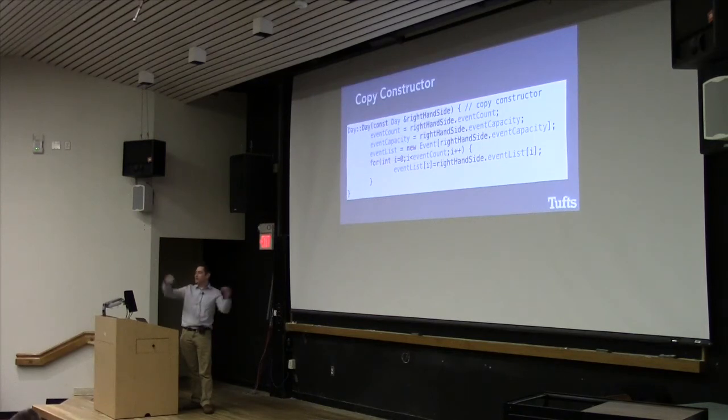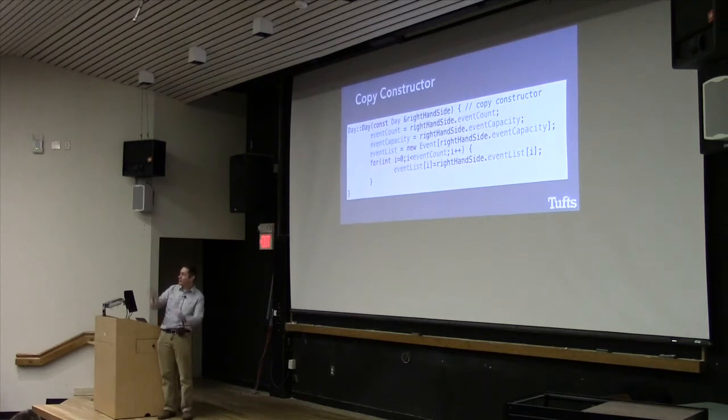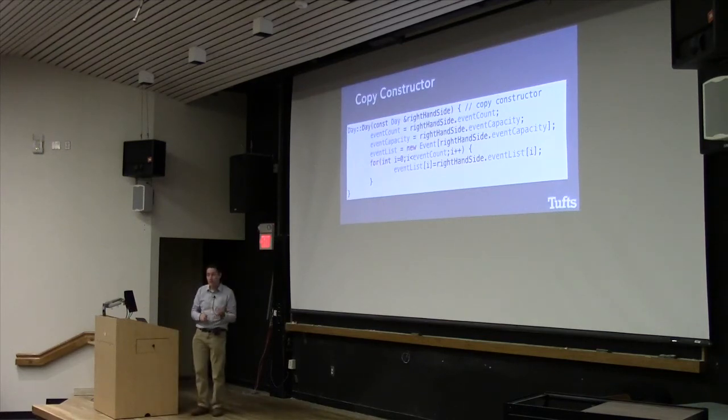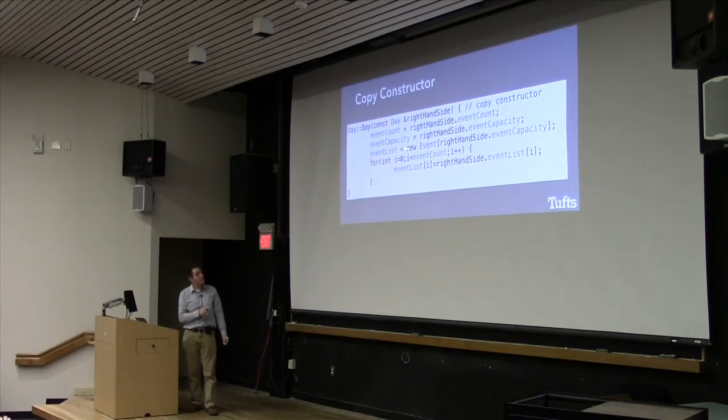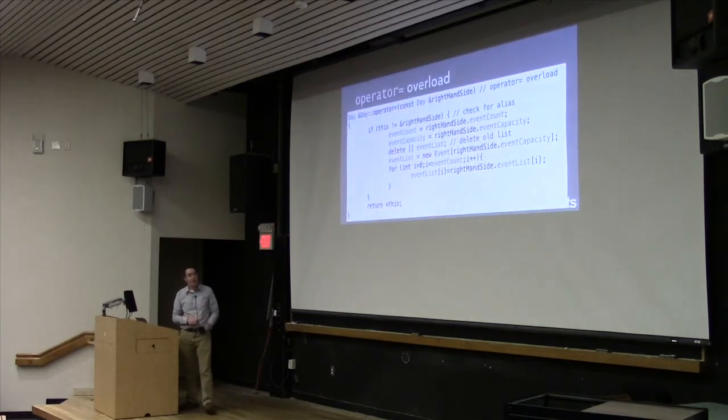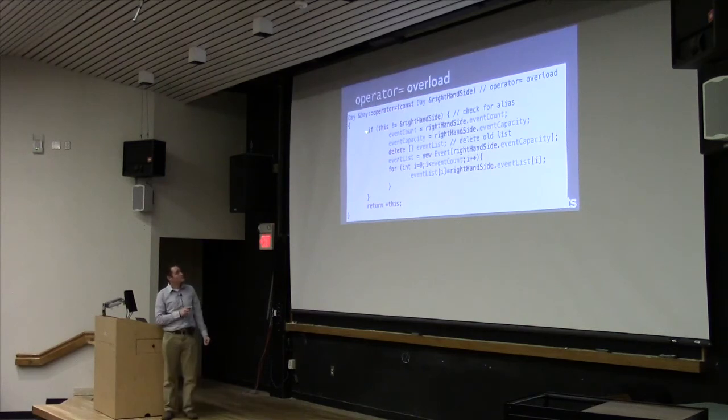Because it's a list, and if we didn't do this, it would copy the pointer to that list. Now you've got 2 lists. You change one event in one list, and it changes the other one in the other list, which is probably not what you want. So that's why we have to write this and be a little more explicit about this. Okay? All right. Let's look at the equals overload one.